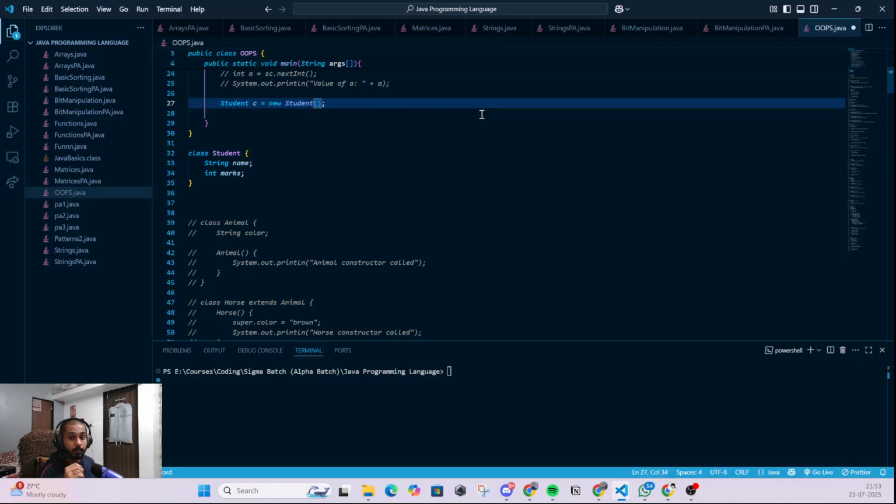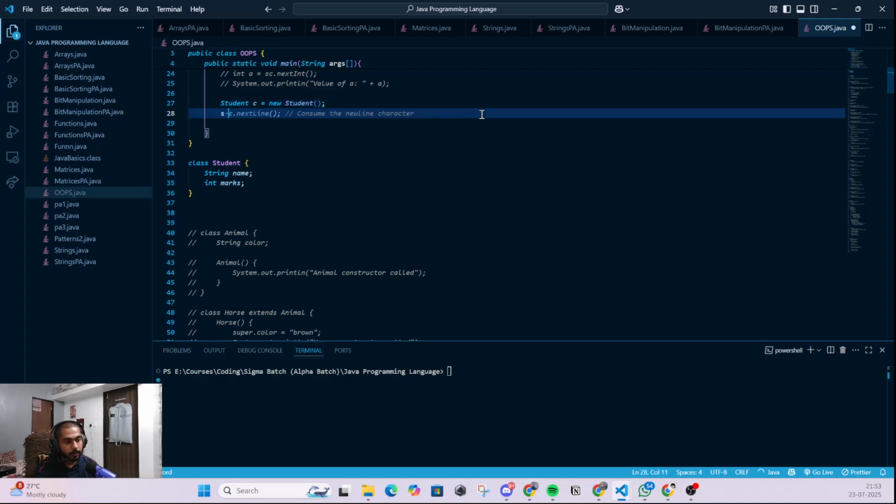So we have to find out the correct statement to assign the name to the object. So what would be the correct statement for this? There are multiple options here.